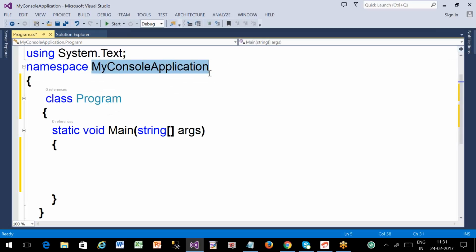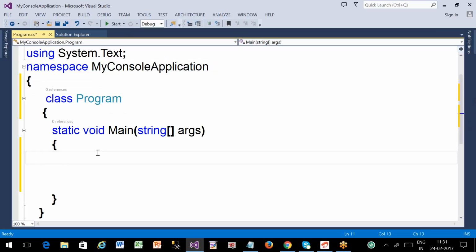My Console Application has how many words? Three: M capital, C capital, A capital. Here, Program is a single word with capital P, and Main is one word with capital M. It's coding standards. Understood?